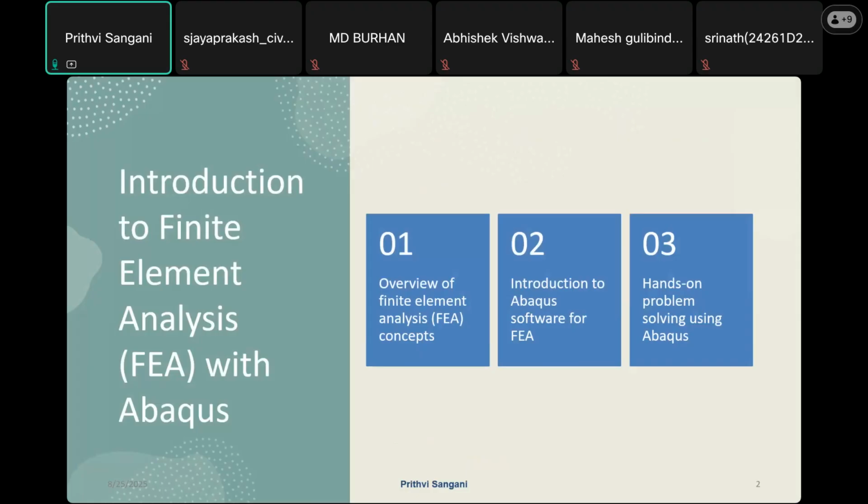Because those CAD software or others, you'll be using to make some sketches or to prepare some drawings. There you may not need any prerequisite, except you need to understand what dimensions you actually want to sketch. But in this, you are actually analyzing something, right? So for this, you need some prerequisite, and those prerequisites are nothing but the finite element concepts.